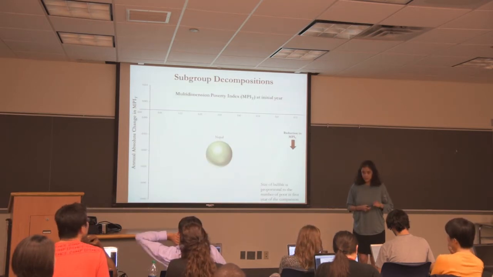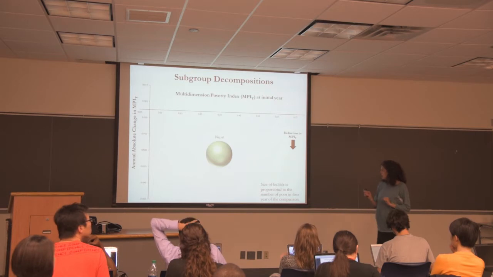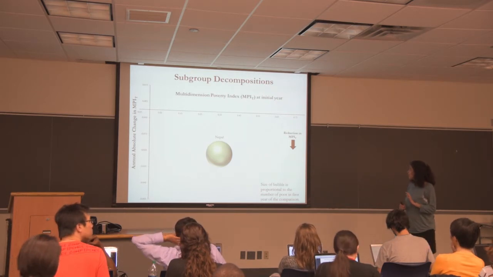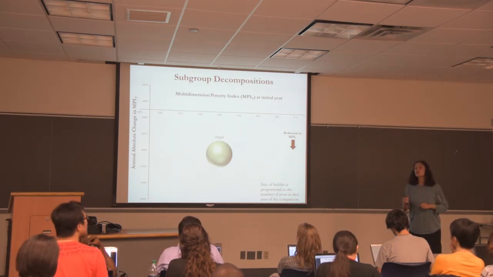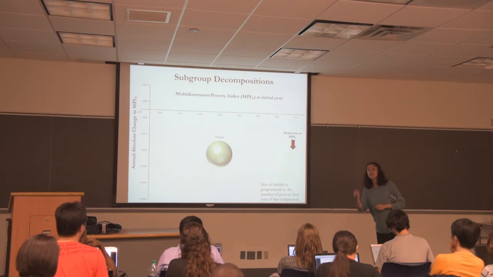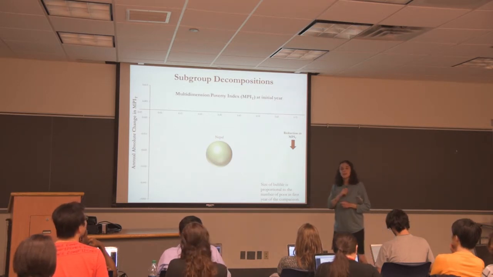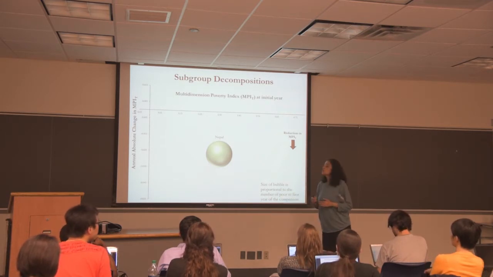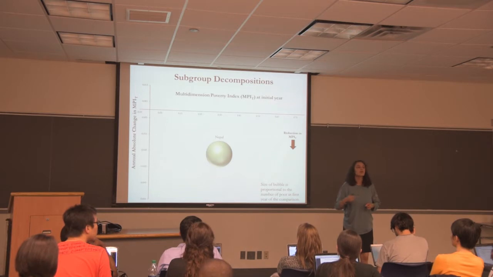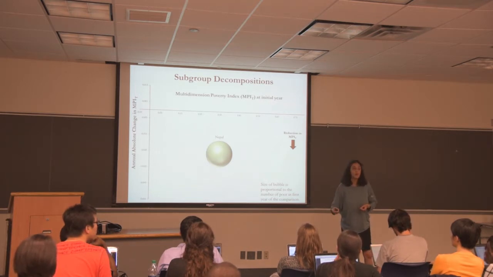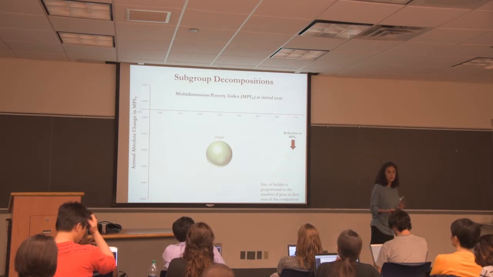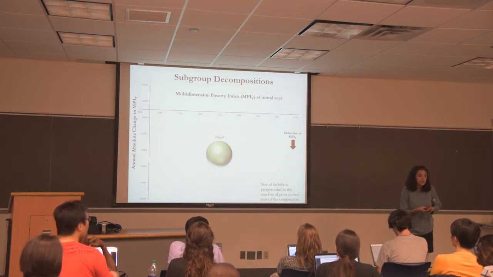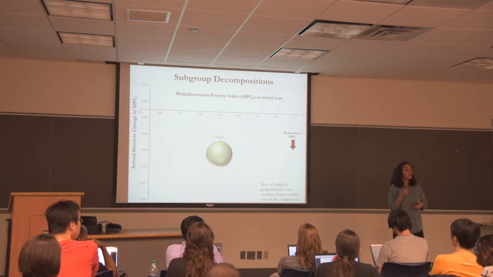And the last idea, it was lots of things to share. Last thing, which is also very important: when you look at changes, look at changes by subgroups. So the breakdown of the MPI by subregions applies for the changes, the absolute changes. It's good to see by groups if, for instance, the poorest groups are reducing poverty faster than the less poor groups. Are they converging or not? Or maybe the poorest are going slower.